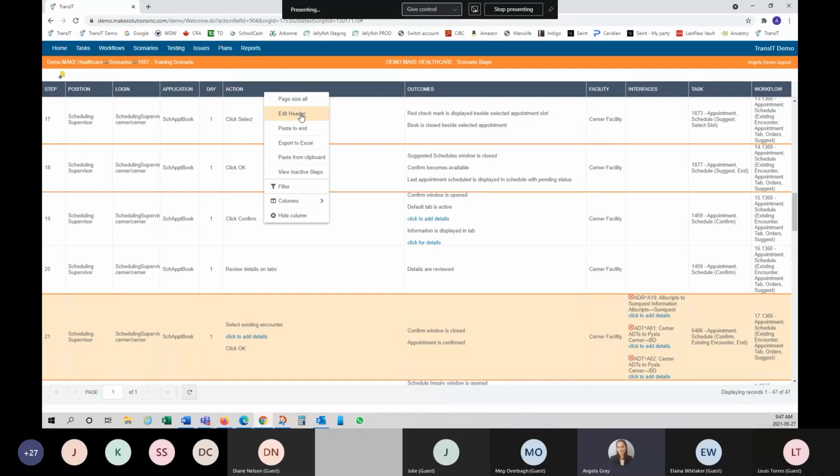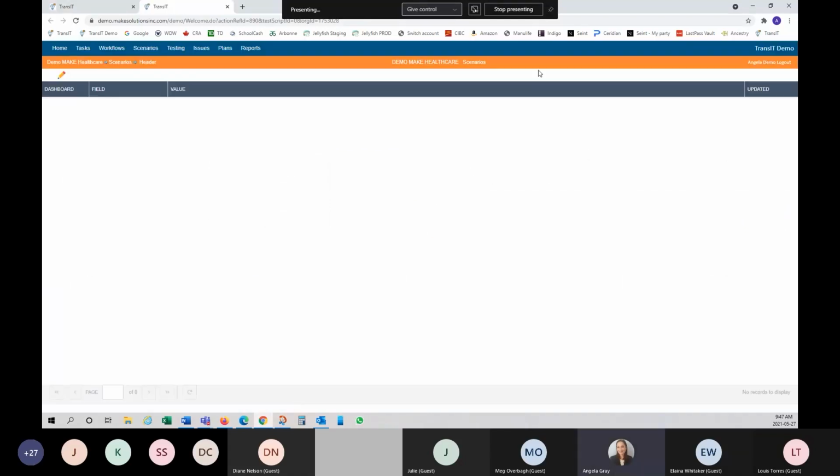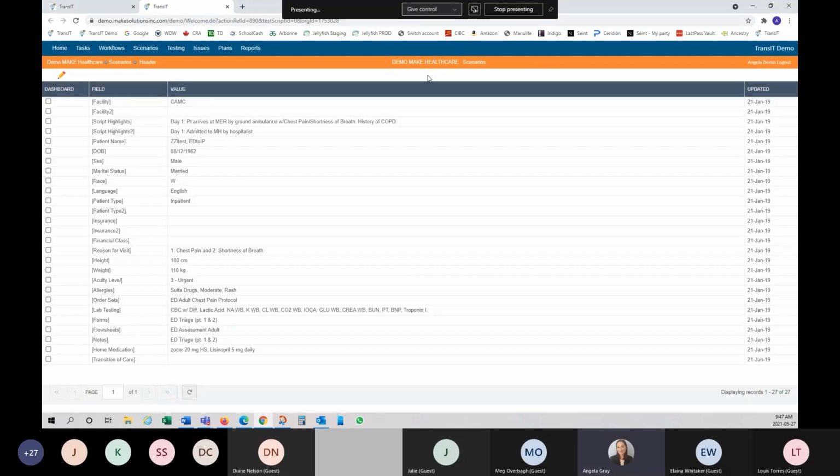This is brand new, added as of last night. So you'll have to spread the word. But to get to the header from inside the scenario, I right clicked the header of TransIT here and I select edit header. And that brings me to the header page for the scenario.